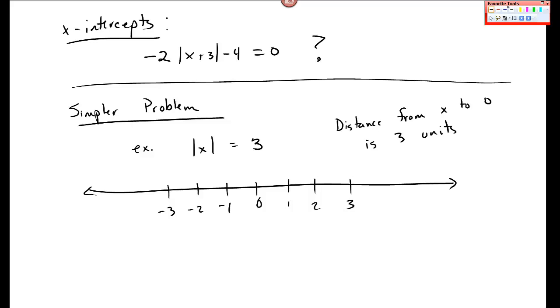And I can easily find the values that meet that criteria. It's here, 3 and minus 3. Both have a distance of 3. So solutions to this equation are x equal to negative 3 and x equal to positive 3. I get kind of these plus and minuses of whatever I saw on the right-hand side.